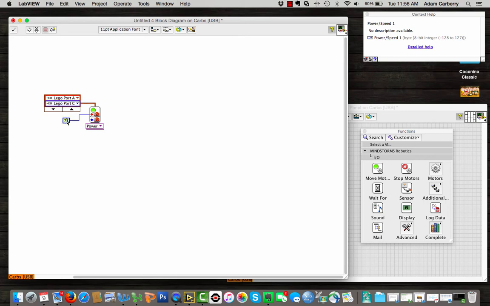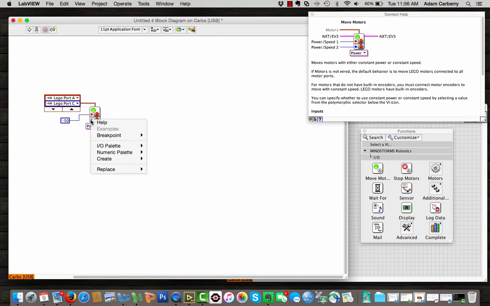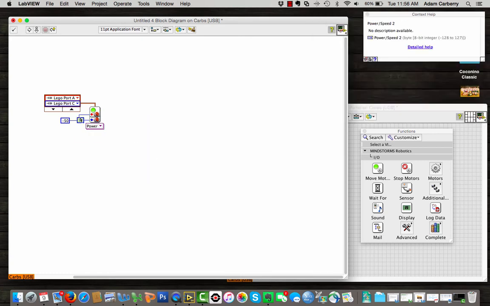And in this particular case, I'm just going to put a value just for the sake of changing it. Let's just set it at a value of -50. I'm doing this because I built my robot with my motors upside down, so forward and backwards are switched. I'm going to do the same thing for port C. Again, create a constant. We want this to go straight, so I'm going to set it at the same value that I set my port A, which is my red one right now.